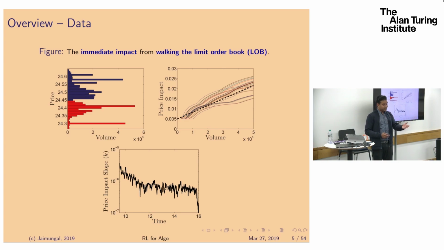Those who placed an order at that price with a particular volume will be served first, or executed first, if they were the first one in that queue, and so on. But I'm not looking at it from that perspective at this point. I'm looking at it from the perspective of a liquidity taker, like a large institutional investor that's sending shares and only taking liquidity. We do have a lot of work on the liquidity providing side of things as well, but I'm not going to be discussing that today.